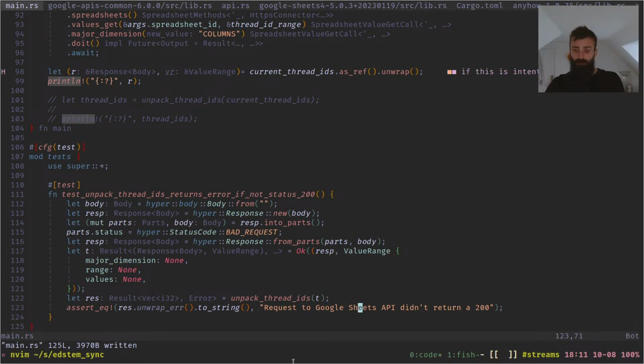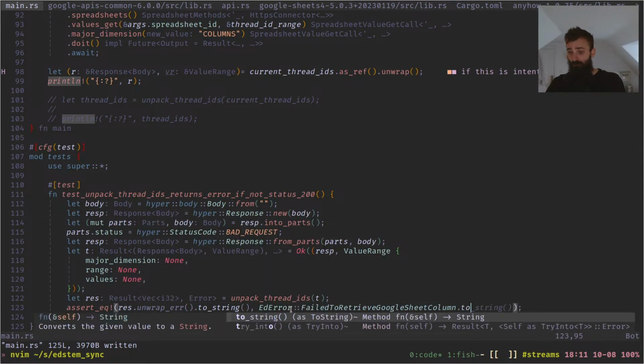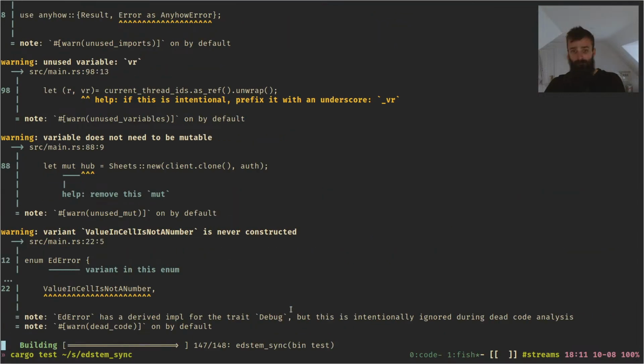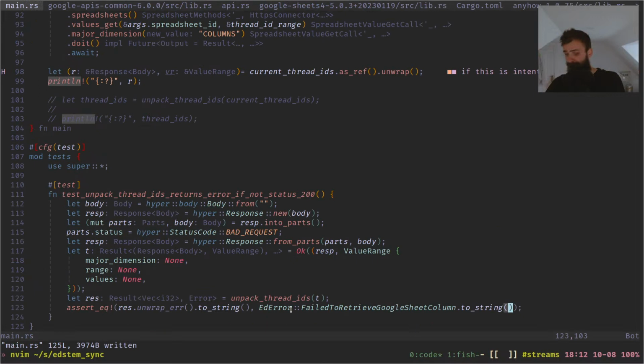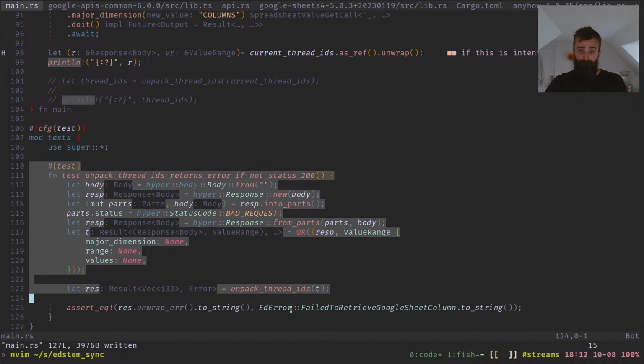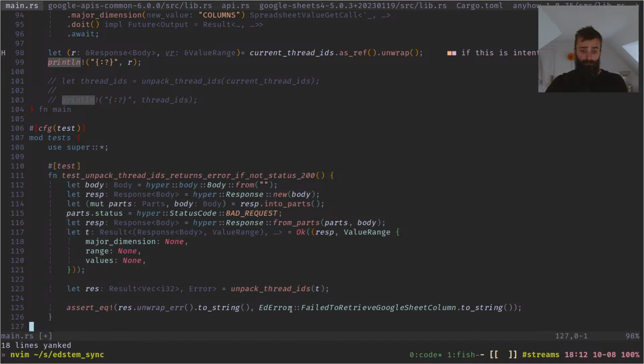The only issue here is that if I decided to change that error message for some reason, it's not so great to put it in directly there. So I'd be better to use the toString function on the actual type. Failed to retrieve. toString. Great. And now I have this kind of stubbing infrastructure underway. So I can write some more tests.